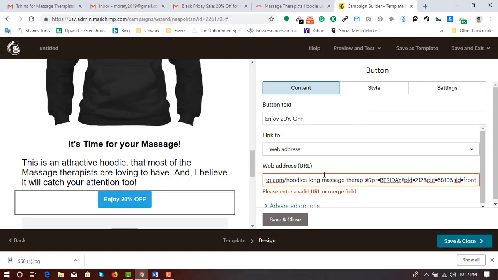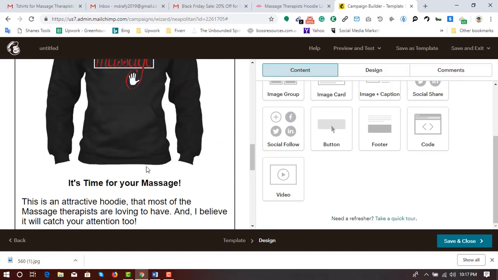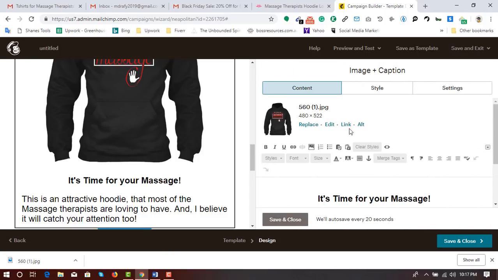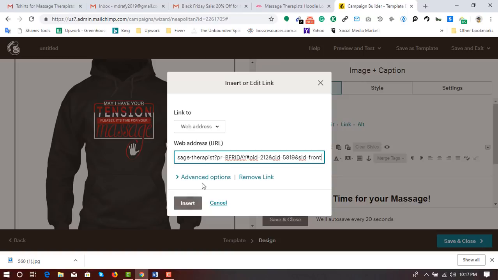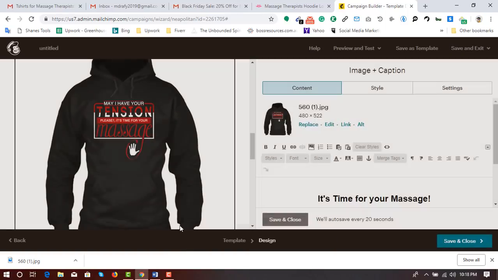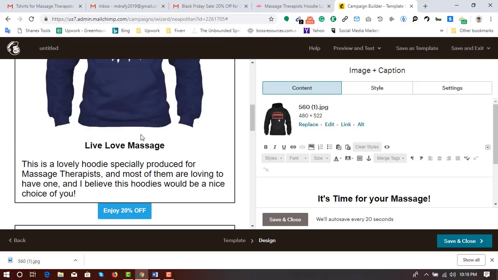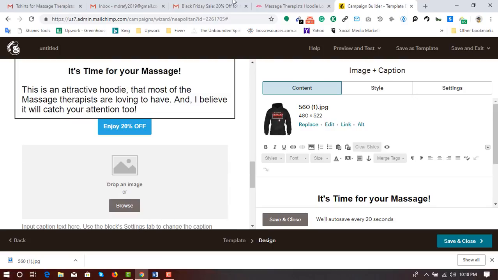I'm going to copy this link, paste it, advanced, title it enjoy 20% off, save, and let's make this image a clickable link, paste the link, advanced option, enjoy 20% off, save. Okay, so I have added two images to our campaign or the template.